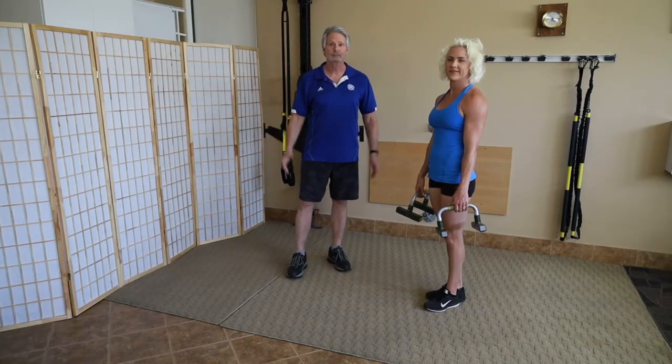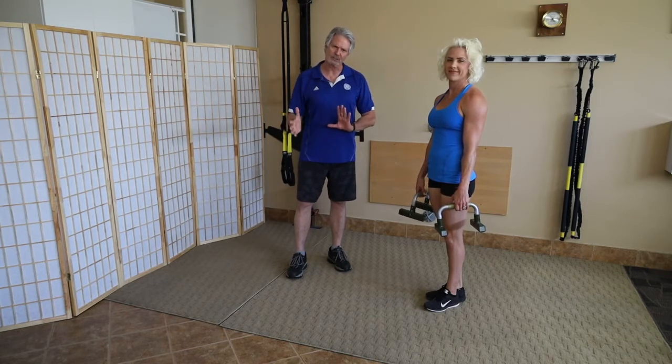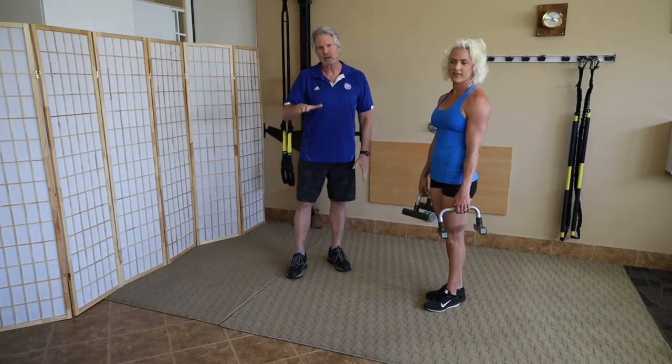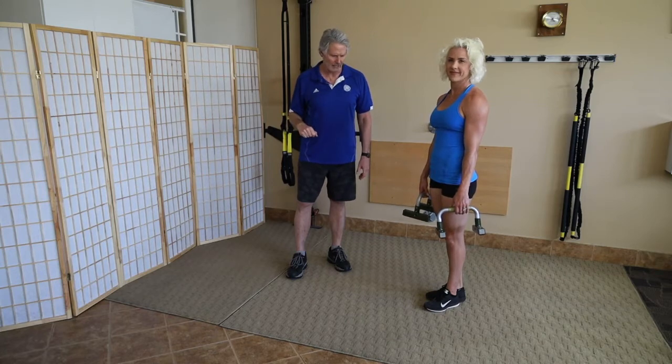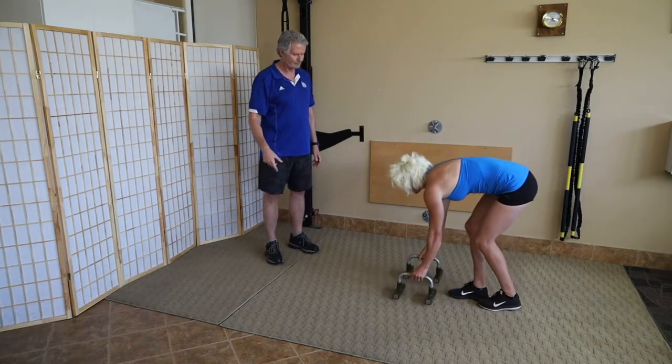Bunny hops. We love bunnies. They hop, and we're going to hop. So we can do this without grips or with grips. As I said earlier, grips just make it easier on the wrists. And also, because it puts you up a few more inches off the ground, it makes it a little bit easier, but you don't have to have them if you don't own them. It's okay. So again, we're going to have Steph get into a plank.